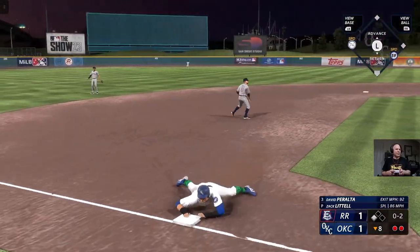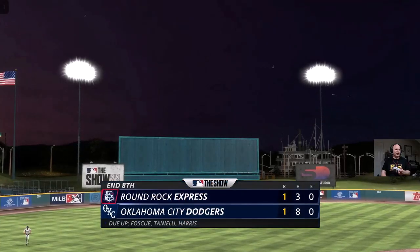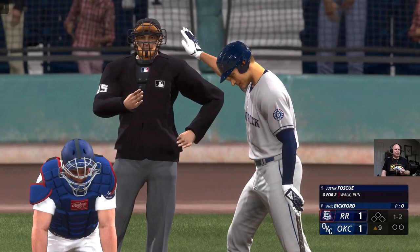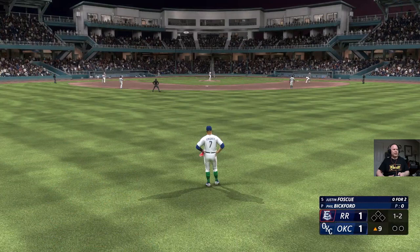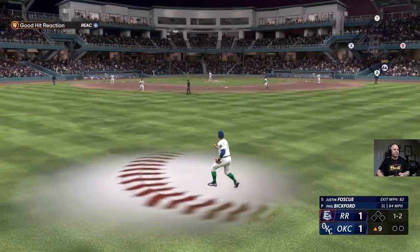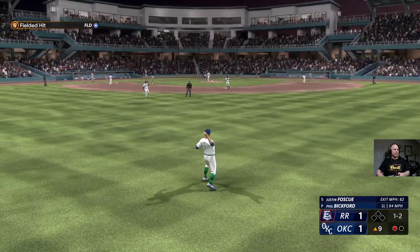He gloves it — throw to first. That's going to be an out, and that's a nice play to end the inning. Actually made it so I can boost my running speed a little faster — probably got to give up a little power. All set for the start of the inning. Now the DH — just in fast. Speed. Got to get this out. Swing and a ball lifted to center field. Number seven in position — and it's caught for the out.